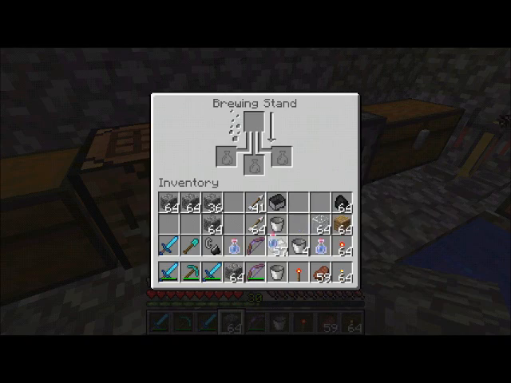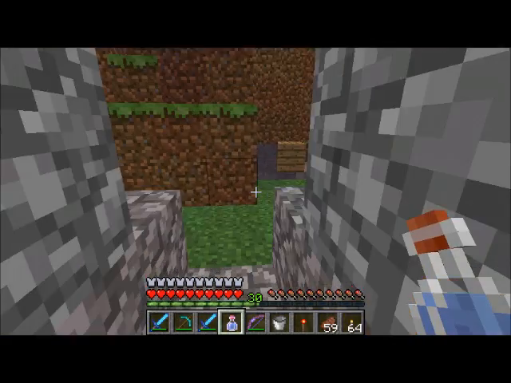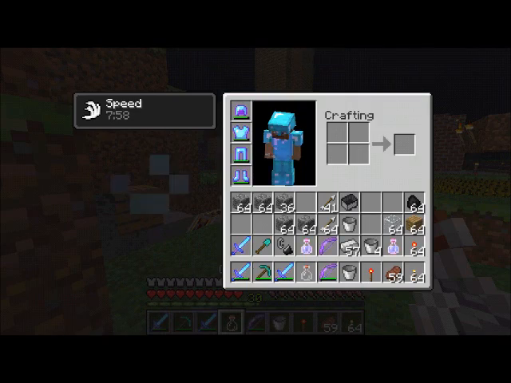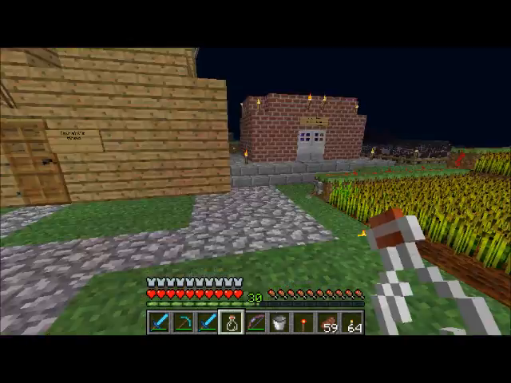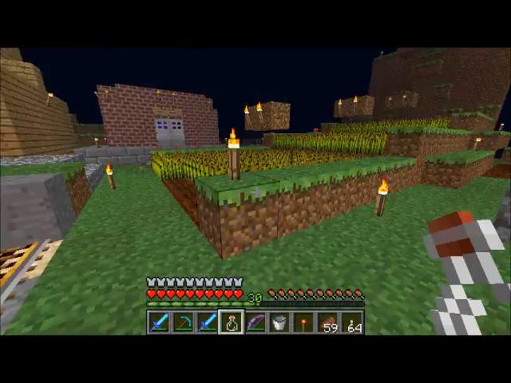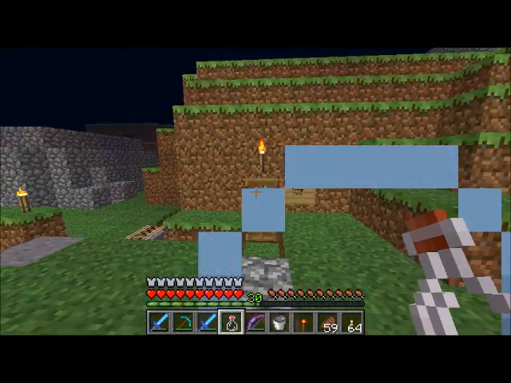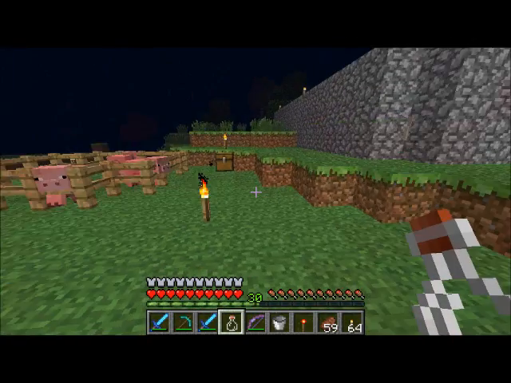We have here Potion of Swiftness, which we can drink. And here we go, we now have enchantment speed for the next 8 minutes. There's a tutorial that I have for making different potions that you will see a link on the screen for right now. But that's it for this achievement.